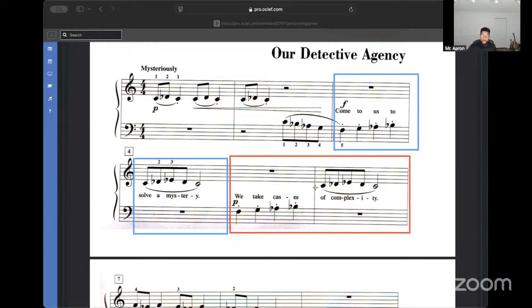So let's actually take it from the top right here, or from the blue section. Go ahead and play nice and loudly, but then instantly when you see the red, play the same thing but softly. Okay. And you want to make sure that you can still have the staccatos as well. So can we make sure we can really hear the difference also with your staccatos versus your legato? So nice and detached here, and then nice and connected here. Okay.